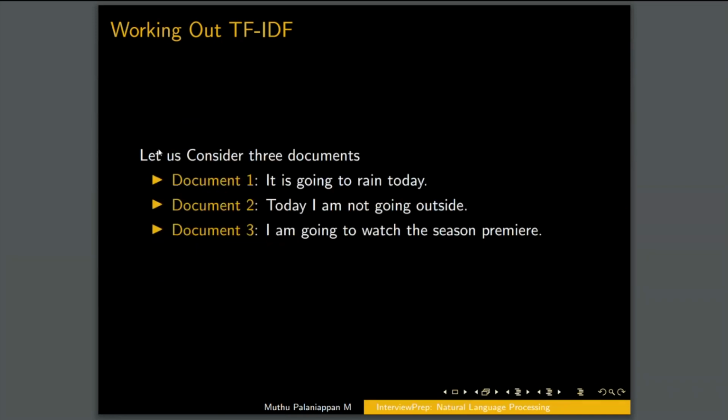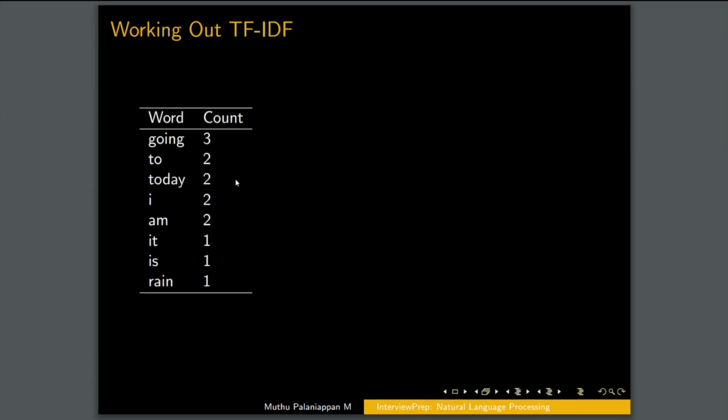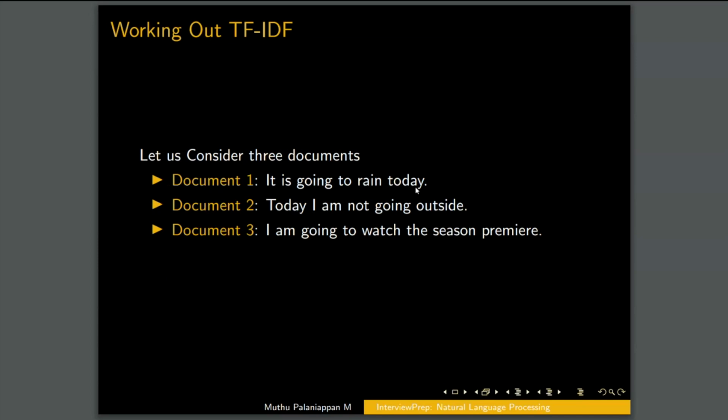Next, to. So where is to? I have a to in my document 1 one time, and I don't have a to in my document 2, so I don't increment my value for to. If you take document 3, only 1 to occurs. So it's going to be 1 plus 1, 2. So altogether in the corpus, to occurs 2 times. If you take today, today occurs one time over here and another time over there. So 1 plus 1 is 2, because it doesn't occur in this one. Okay. So it's going to be 2.